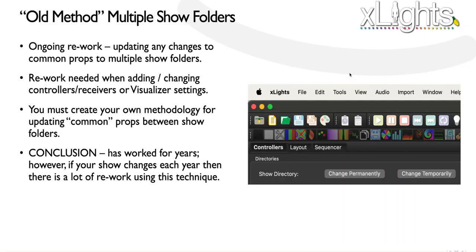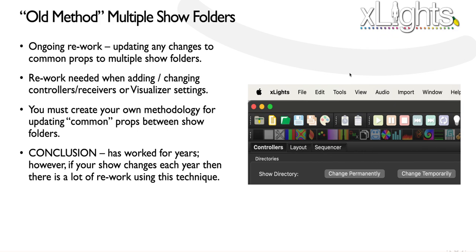The other method, the old method people have been using forever, is just having different show directories. I'll just make a copy of my Christmas folder, name it Halloween, take the whole folder, get rid of all my Christmas garbage out of there, add in all of my Halloween props, and map everything. And now I have a problem of trying to maintain the common props.